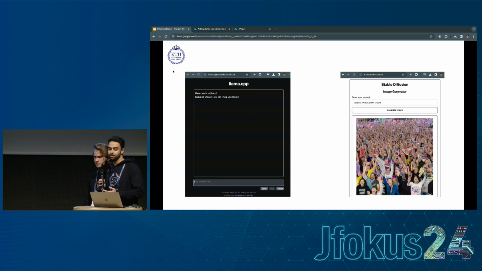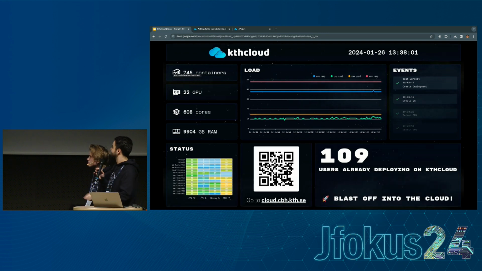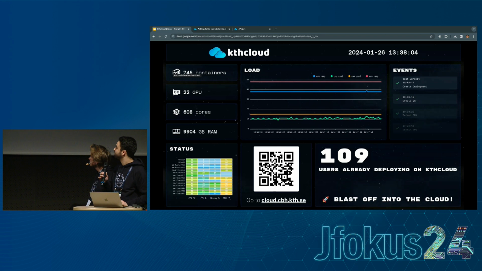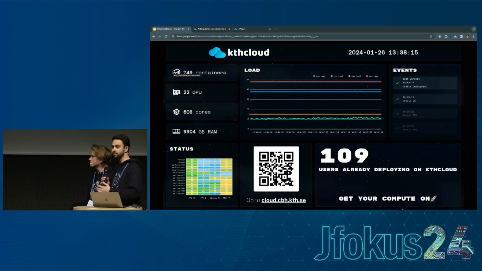This also allows us to host a lot of cool services. We've been able to host Llama 2 instances with multiple load-balanced servers, so we have some projects that have been using it as their large language model. We also have Stable Diffusion if you want some image content. You can see it's actually being used, with a few hundred containers. We have hundreds of cores, multiple campuses, and lots of old computers as well, which allows us to save the environment a little bit and use computers past their 5-year planned lifespan.